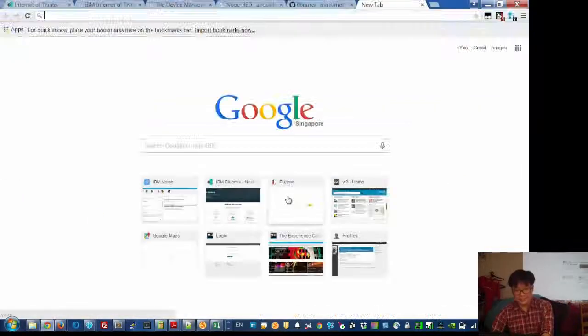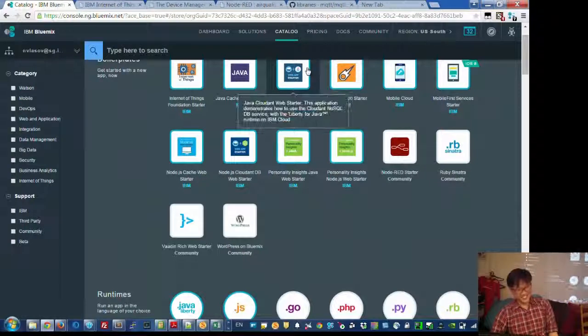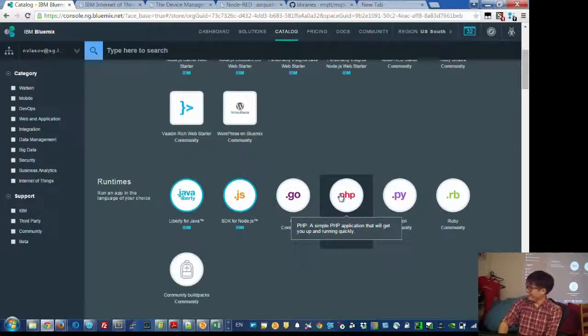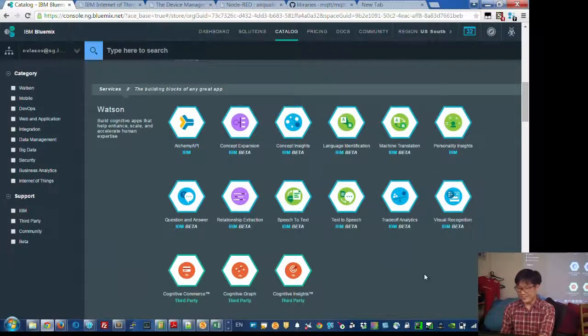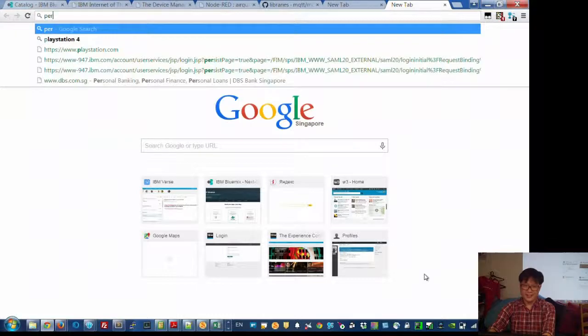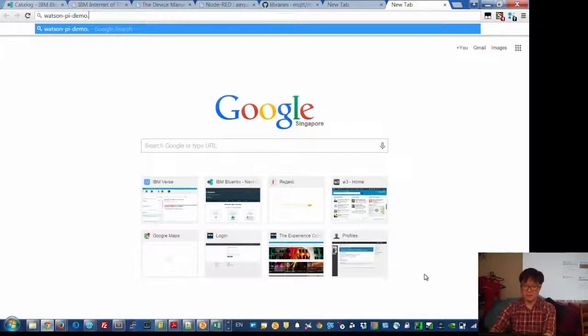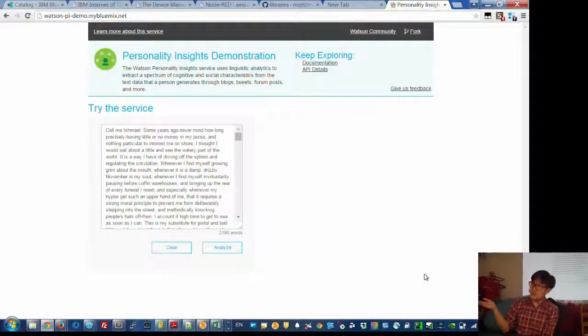Anything? Oh, wait. In order to remind you what it means, here's the list. Yes, what can Watson do? What can't Watson do? Google personality analysis. It has to be. You want to show that demo? Or we can keep it for the next meetup. I've memorized this URL already because everyone is looking at this. So maybe for the next meetup, if you want to see Watson, or if you want to see the mobile services, I haven't decided yet. If more people want to see Watson, I'll do Watson.